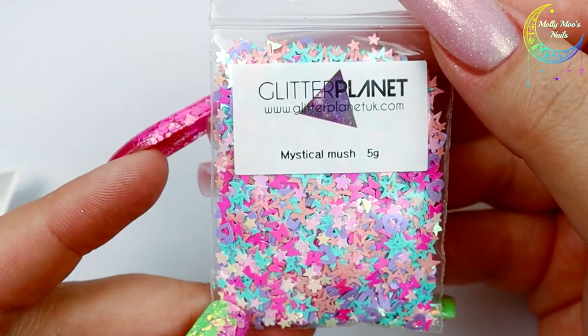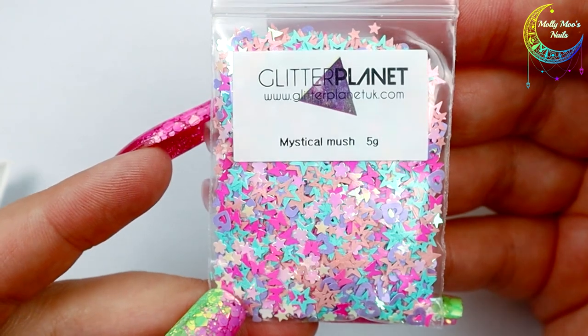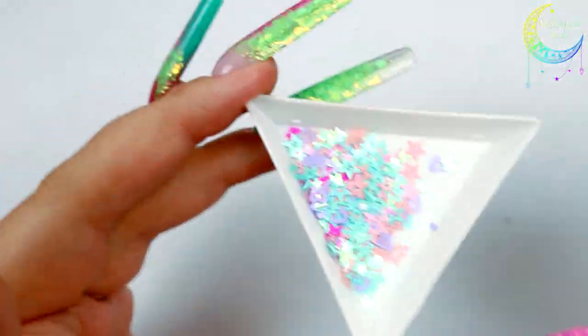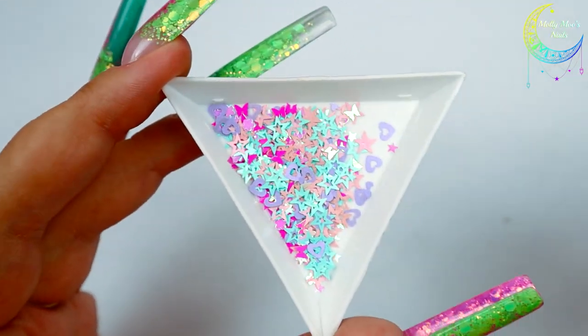Next we have Mystical Mush. This is such an adorable mixture. It has pastel multi-sized iridescent stars and iridescent love hearts and iridescent butterflies.